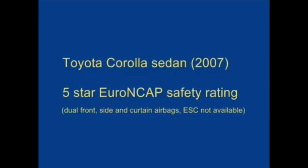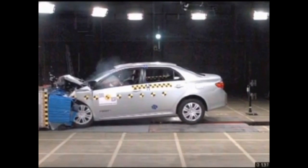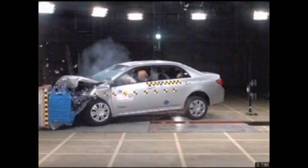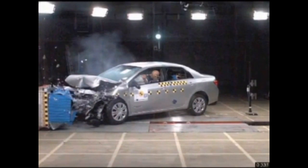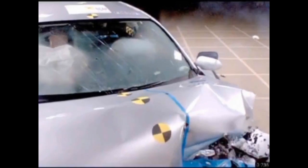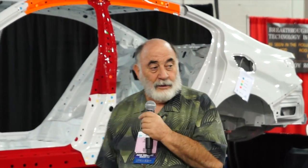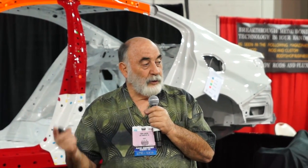Now take a look at the windshield on the crash from the front view. If you notice, the windshield is all cracked because the passenger side airbag deployed off of it. Again, we need to be careful when we do a reinstall on the glass, because if we don't have the right type of adhesive to hold it in place, guess what? Passenger side airbag, instead of blowing off the windshield, blows the windshield out.